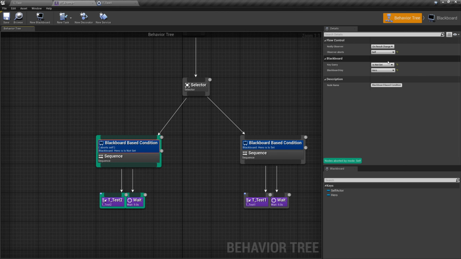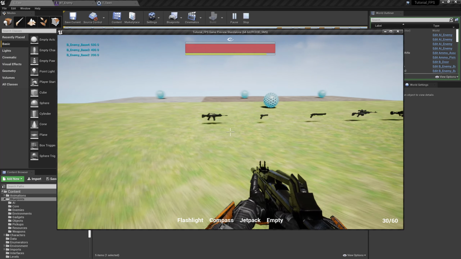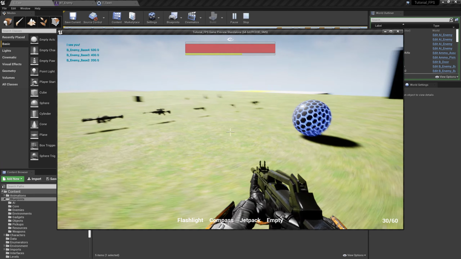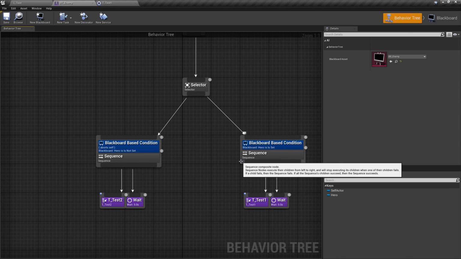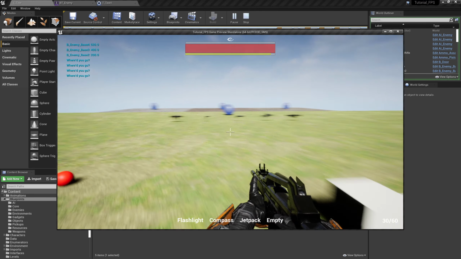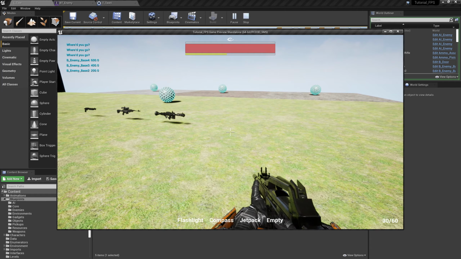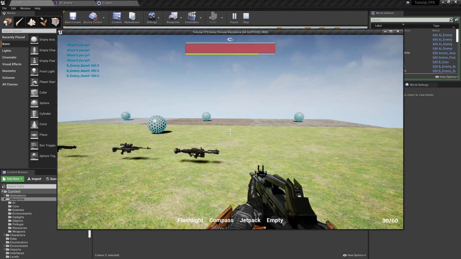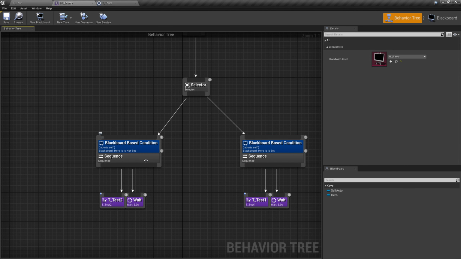So if we select self and save that, we'll pop over here. And then you can see it says, I see you. So it aborts itself once the condition is changed, but it didn't change back. So now if we click on this blackboard key and select self and save that, then every time we walk in, I see you, where'd you go? And that was happening irrelevant of what the actual sequence was playing. So the sequences are essentially aborting themselves when the blackboard key changes.